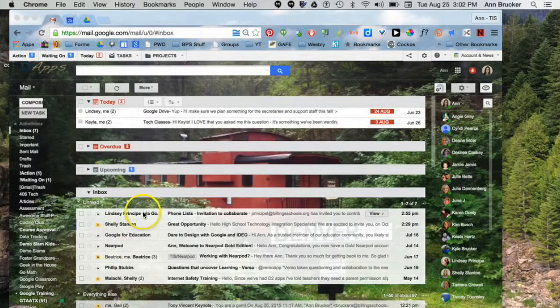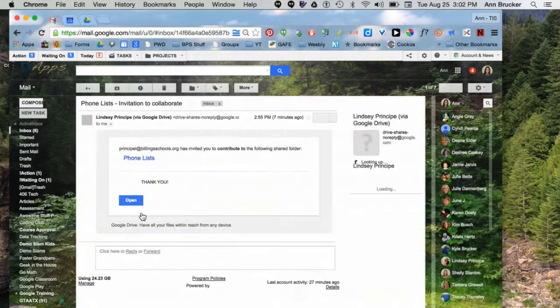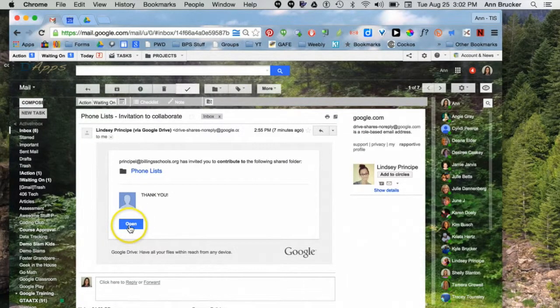Now, when someone shares a folder with you, it will not immediately be in your Drive. Think of this as a real file that a colleague might share with you. It's yours to borrow, but they keep it in their filing cabinet. Adding that file to your drive doesn't steal it from them. It simply makes what amounts to a collaborative copy for you to keep in your filing cabinet.